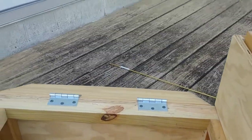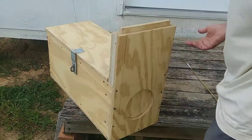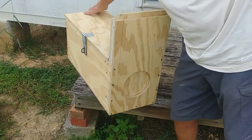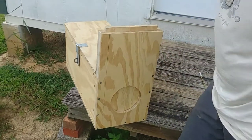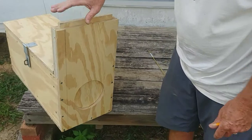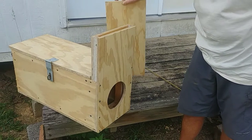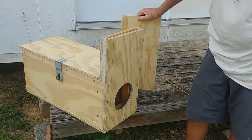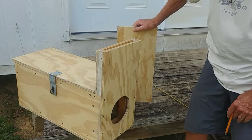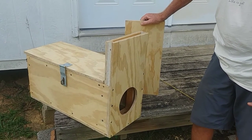Then in the morning, we're going to take him out — the door's going to be locked. I threw a towel over the back of it, just picked it up, threw it in the back of the pickup truck, took it about five miles away, then just laid it over a log and opened this door. It took him a minute or two to come out — he was probably scared — but he finally did come out of the trap and never did spray, never smelled skunk at all.